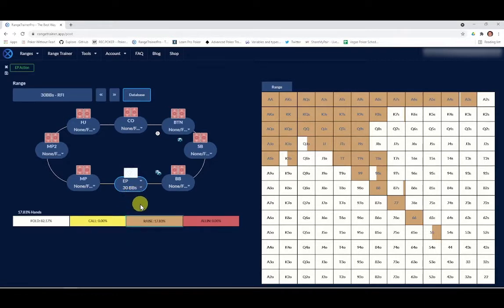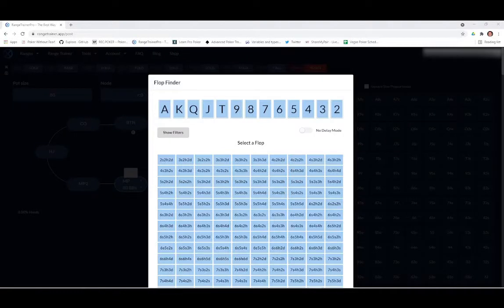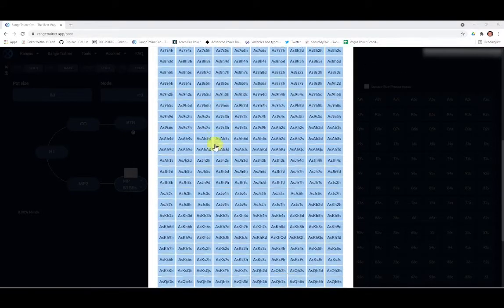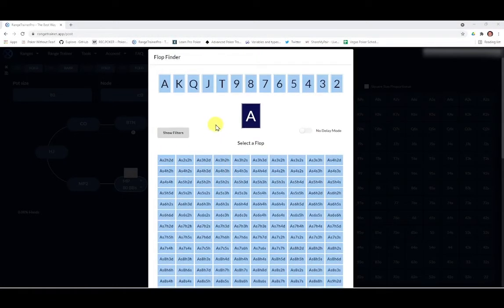So in this early stage, when they are still busily adding more flops, more databases to Range Trainer Pro, a good way to look at the situations that you can study at this point is to hit the database button right here. The database button takes us to this database selection screen. So let's say we want to study ace-high flops. I've pressed the ace. Now when I scroll through, there's quite a few less. It's only the ones that are ace-high. Now let's click the 9.